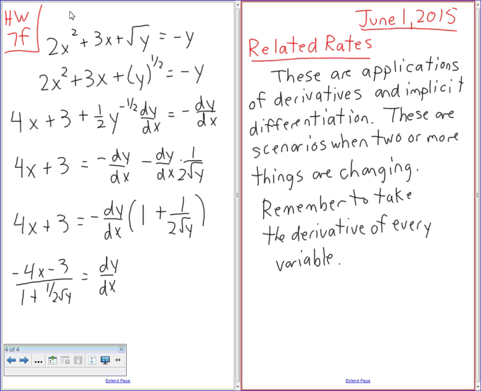Okay, so this will be things where multiple things are changing in a question. It will not just be the angle is changing, the angle will be changing and the distance is changing, which sort of makes sense. Or the question they like to do in this is you're dealing with a pool of water, like a swimming pool, and the swimming pool is draining. What's the height of the pool? The height is changing as the amount of water is changing, and all sorts of fun things like this. So it's multiple things changing at the same time.